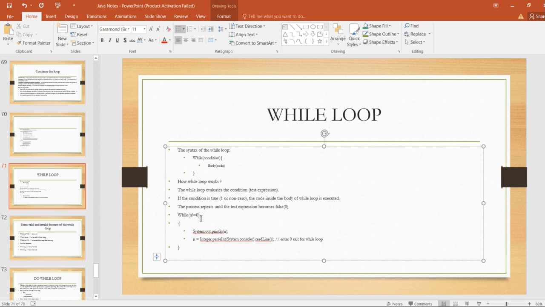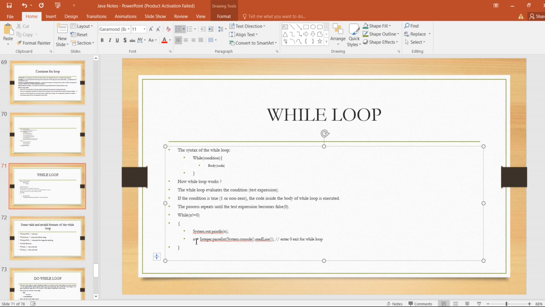Okay, while n not equal to 0, where n is a variable where you store any number. If n is 1, then the condition will be true. Then inside the loop, the statement, like System.out.println, will be executed. After that you take user input.